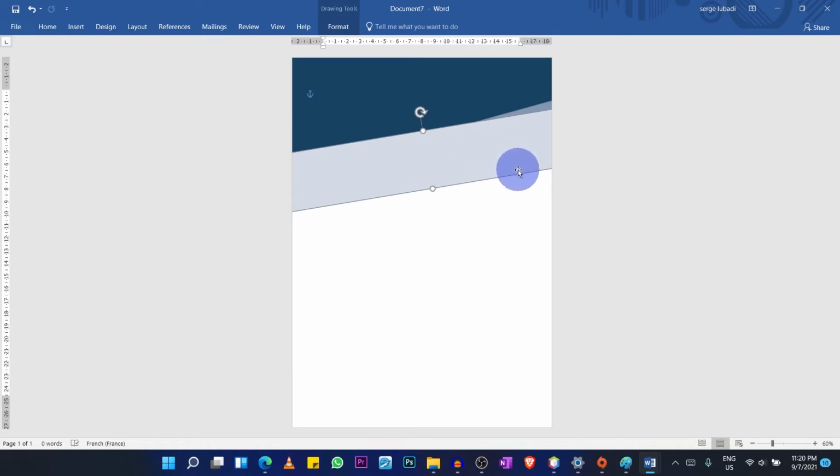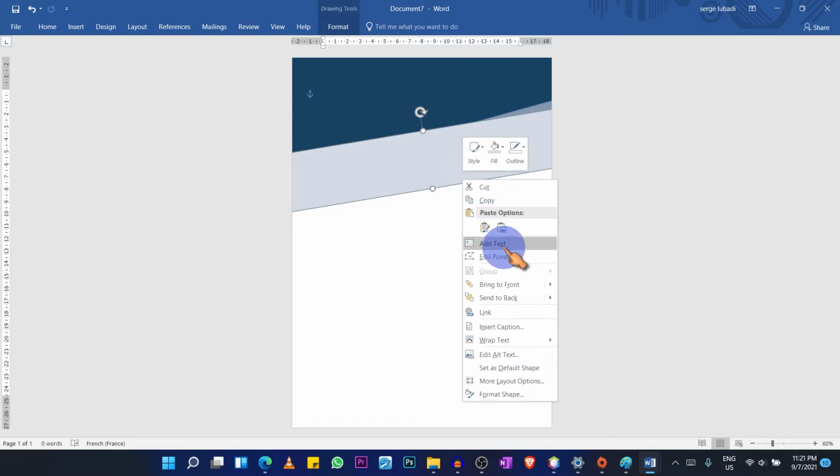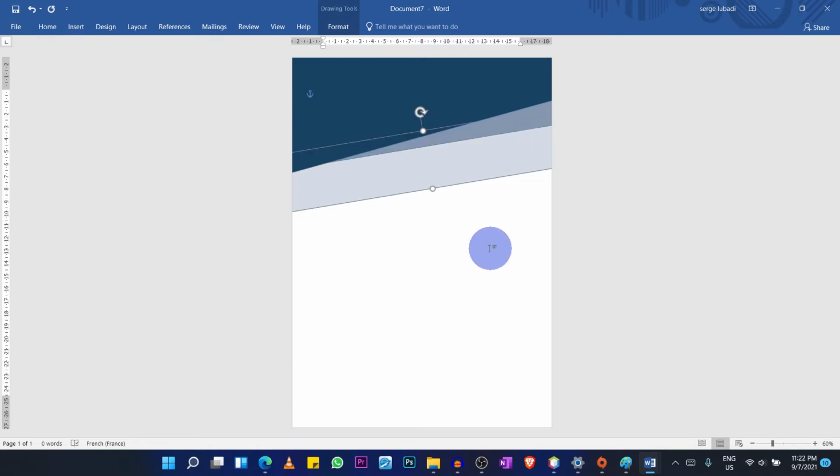Again, you're going to notice here that it's on top of the two first shapes, but I want it to be behind the two of them. So I want you to notice this, guys. When I right click, come here, Send to Back. When I press Send to Back, now it goes behind all the two shapes. If there were more than just two shapes here, this would have gone behind all of them. So what I need to do now is just to bring it a little bit upward and change the position here. I want it to be like this.